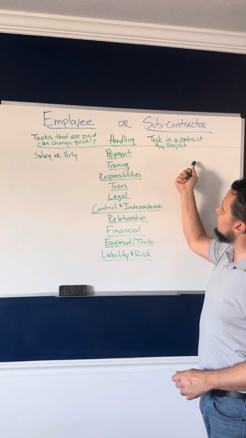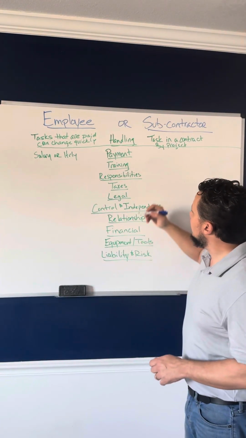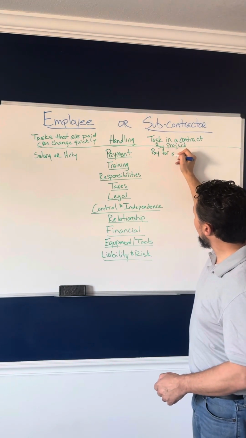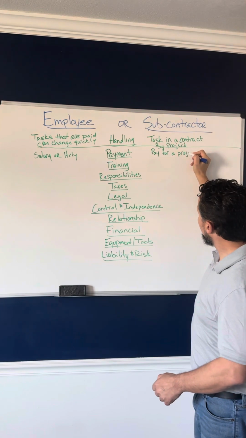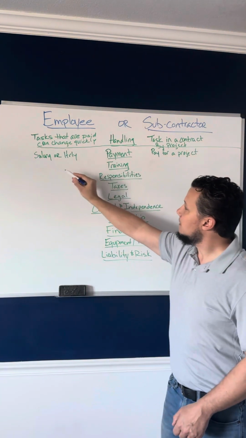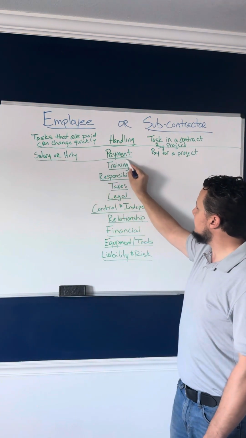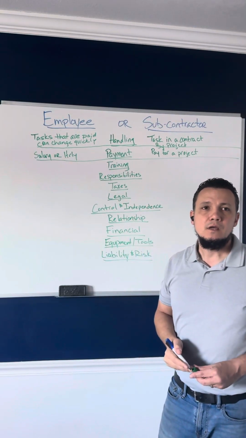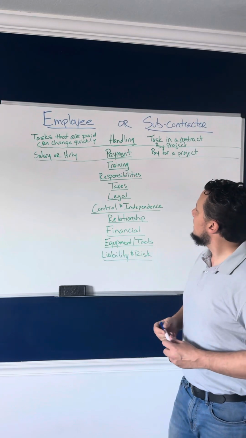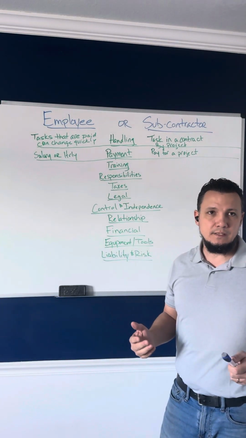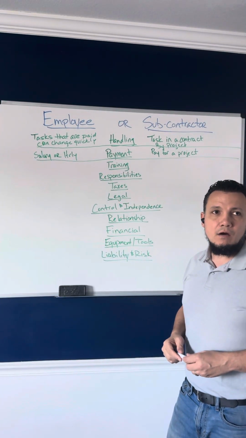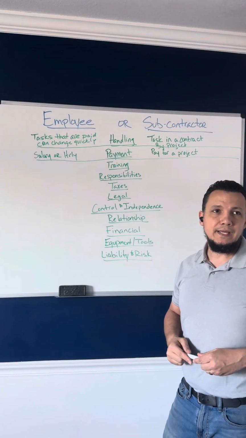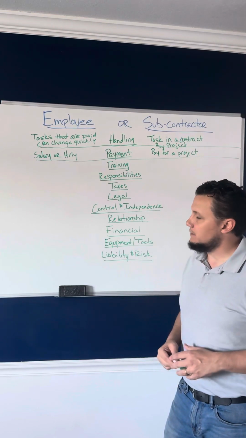The way that payment works with a subcontractor is a pay for a project. So there's an agreement or a contract that is written, and it says you will complete these tasks within these parameters and you will get paid X amount of dollars. They are not paid by the hour, nor do they get any kind of benefits.